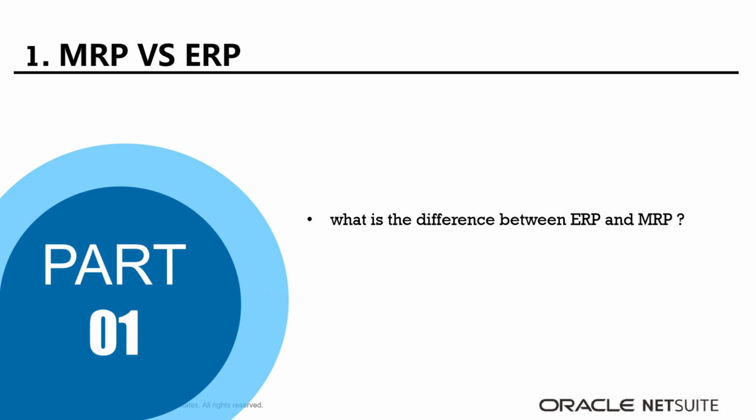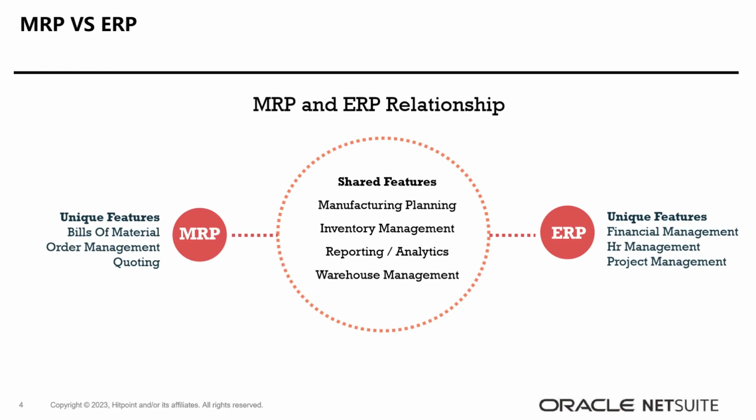The first part: what is the difference between ERP and MRP? Probably most people have only heard of ERP and don't understand what MRP is. Actually, they both improve business processes. In an ERP solution, MRP acts as a subsystem, providing data about resources and materials to the ERP solution, which the ERP solution combines and uses to inform other business units.